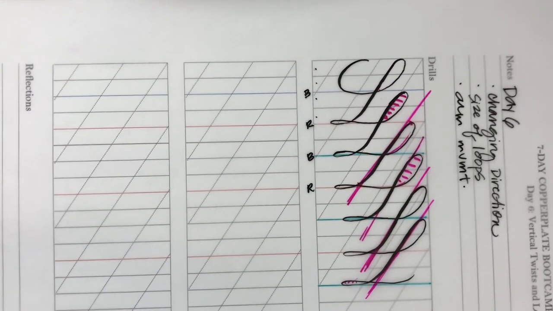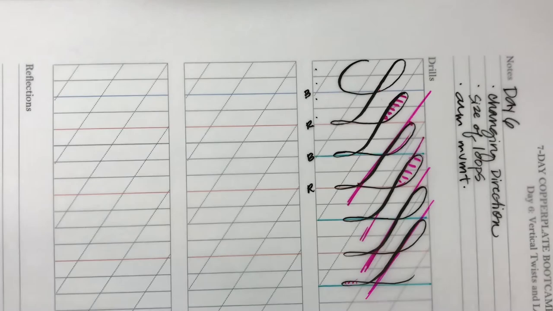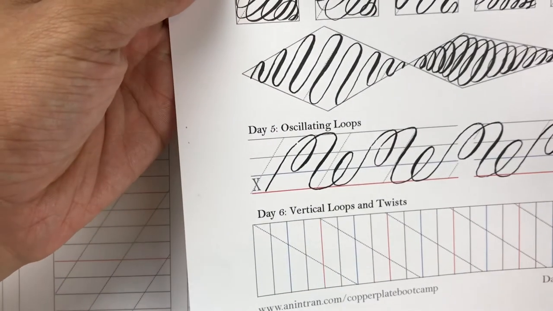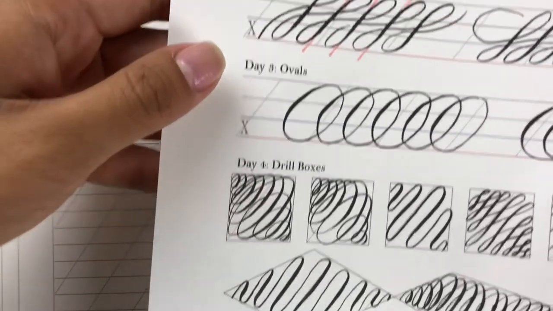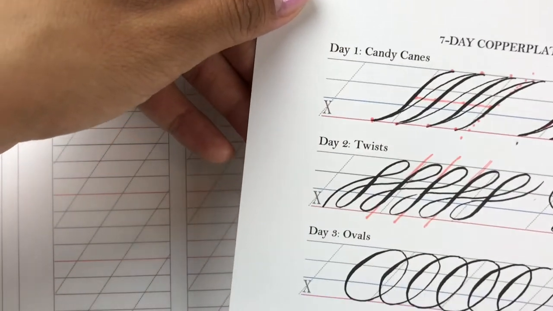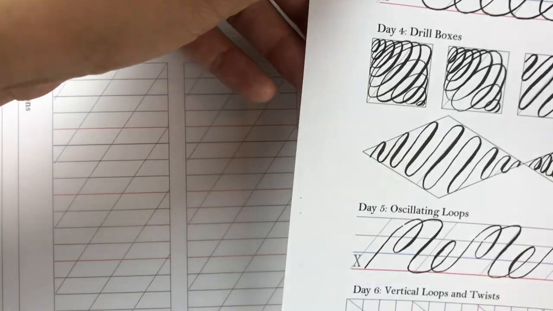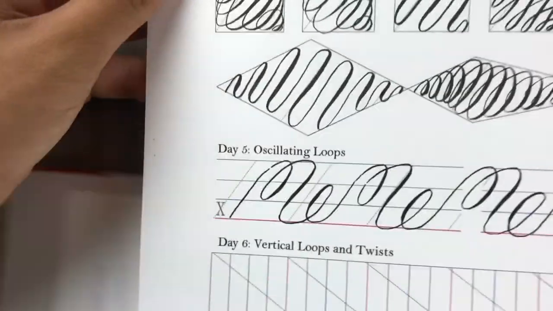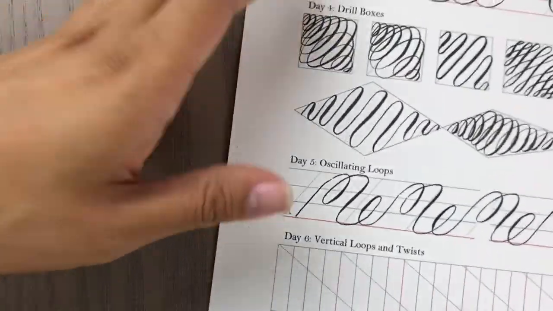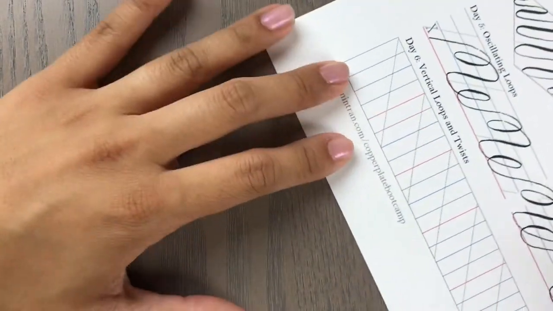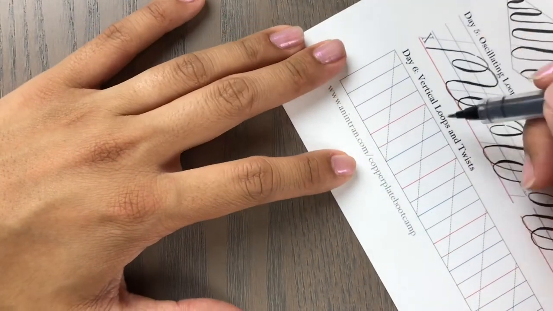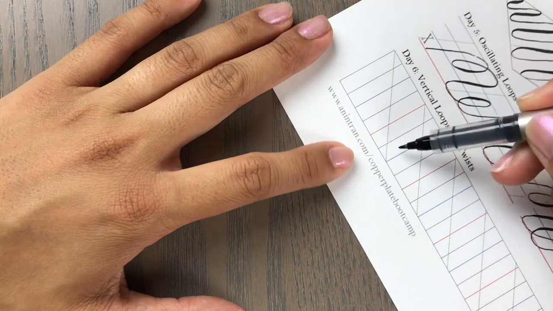Okay so now I'm going to hop over to my—oh my goodness, it's the last day before day seven, which is basically just doing your letters again. But look at all this work, you should be proud of yourself. Okay so I'm going to go ahead and take this area here and just have you watch me do this part. Okay, and this one actually kept the blue line so that's good.